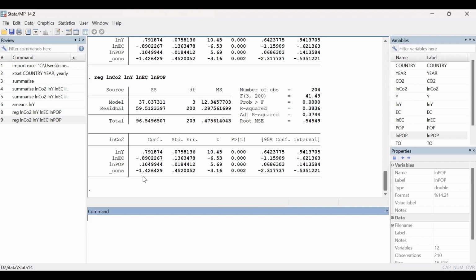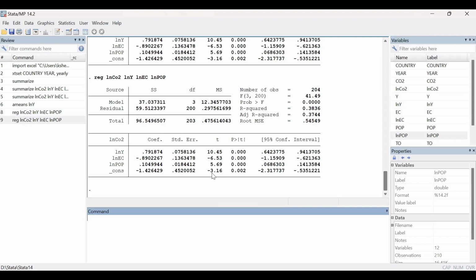And for the constant, the value of regression coefficient is minus 1.42. In the third column, we have the list of standard errors for each of the variables. Then we have the t statistics value and the probability of the t statistics. And the last column gives you the 95% confidence interval, right?